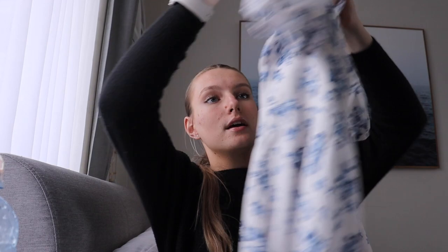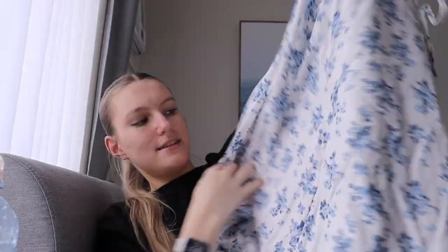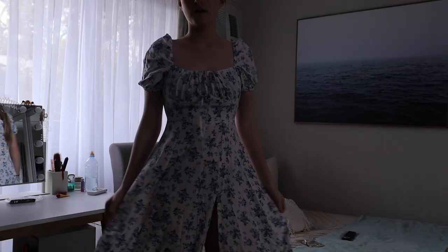It's very pretty. It's got a zip up back that looks like this, if you can see it. And then it's just a very long, pretty dress. And then it does have a slit down the side of it, wherever it is. Here, it's got a slit that looks so pretty. And it's a perfect length for a size 10 dress. So I would suggest this. It's a beautiful quality too.